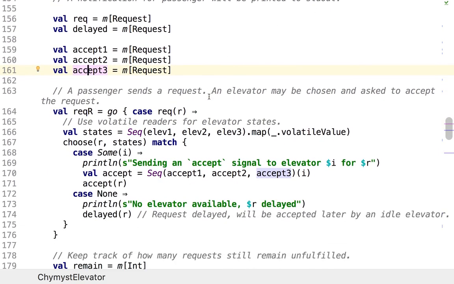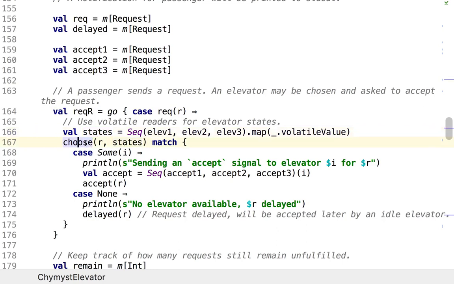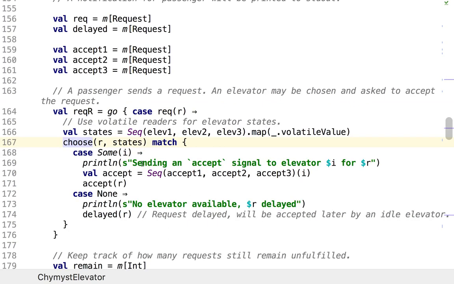So now this is a reaction that models sending a request. The request molecule is emitted, then we gather the states of all elevators using the volatile value method, which is available for static molecules. So the states now are the sequence of states of all elevators, and we use the choose function, which is defined before, to choose the best elevator if it exists.